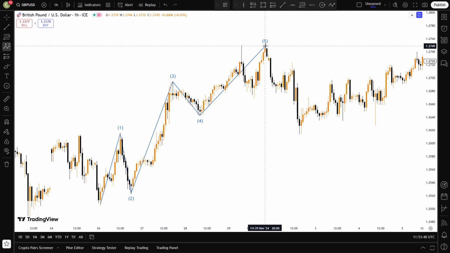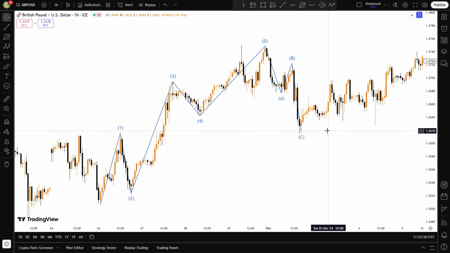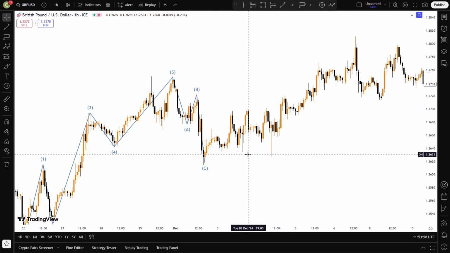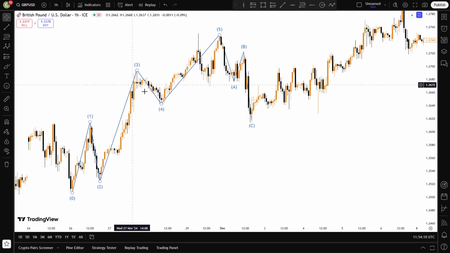So from our point 5 or wave 5, this will be our A at the low, this will be our B, and then this will be our C. Right after here, the market continued the trend again. So this is what is meant by the Elliott Correction Wave. This is the impulse and this is the correction wave. The impulse has 5 waves, the correction has only 3, labeled as ABC.